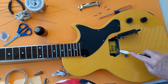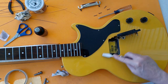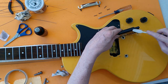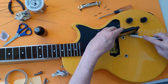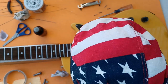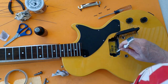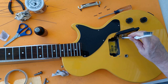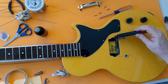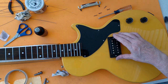So, crack on with the repair. It looks like it's solid. No funkiness in the body. Clean the dust and junk out of this while we're here. I'll assume the grounding wire went to this one because I don't see any wire in here to come over to here. So we'll assume the bridge is grounded on that one, which is a good thing. Alrighty. We are happy, happy, happy.